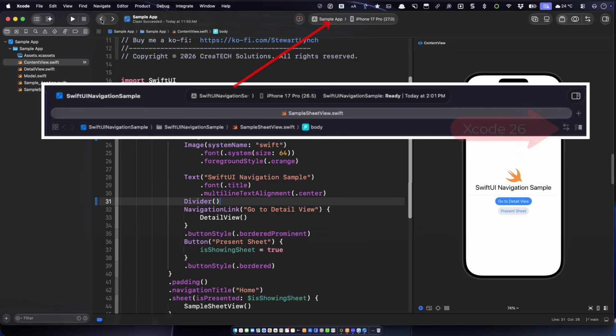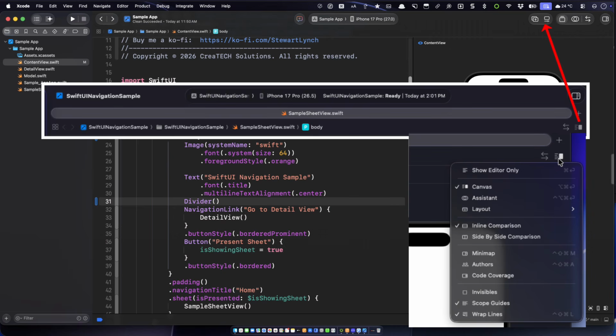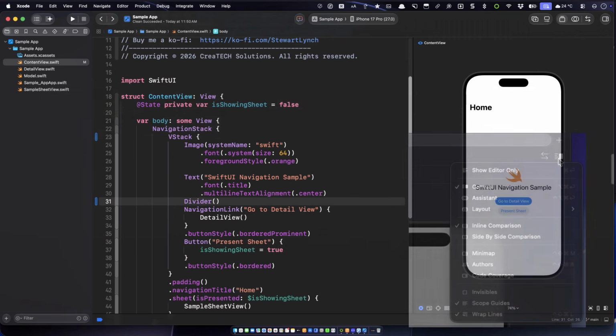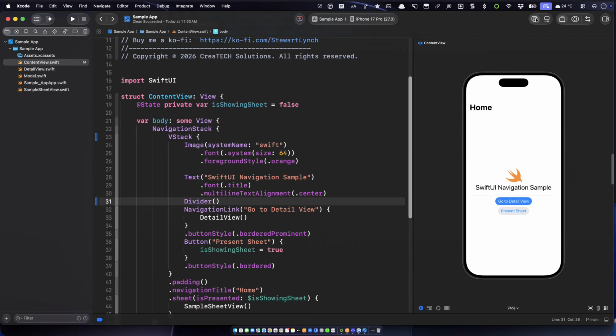In Xcode 26, you had code review and adjust editor option buttons on the same jump bar. Now in Xcode 27, there's a new group of edit controls. Those options that were all grouped into one button are now separated into two separate buttons to control how you want to organize your workspace. The first one will allow you to add editor tabs and editor panes. And the second gives you an opportunity to adjust the editor options.